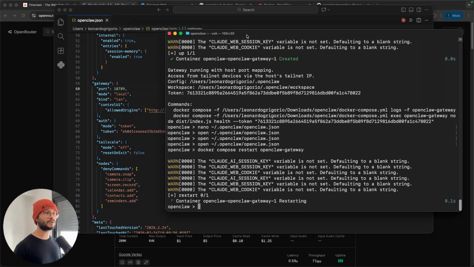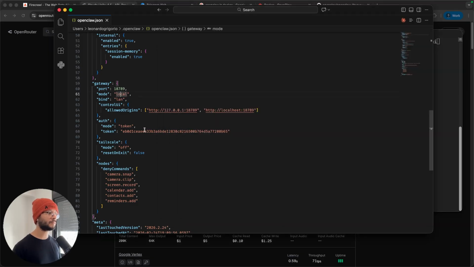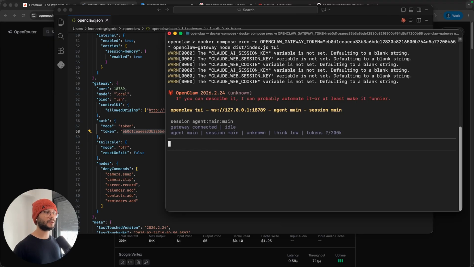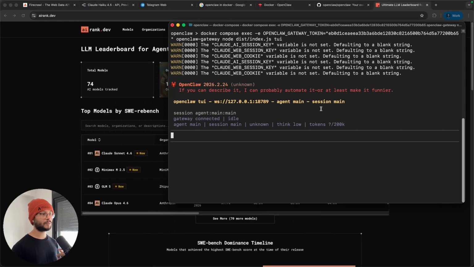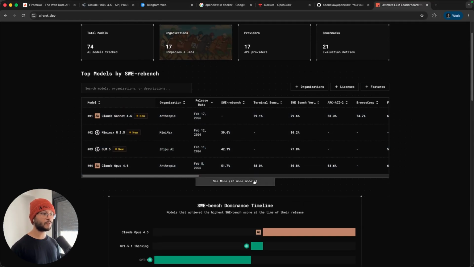Now we can execute the chat right in the terminal. Let's clear it up first, and this should be the Docker command you use. Now, as for the Openclaw gateway token, you can get that right here. This is the source of truth for it. Let's go back here, add the token, hit enter, and now we should see the TUI interface for Openclaw. Now, before I install Firecrawl, let's take a look at how it would scrape this website without Firecrawl.